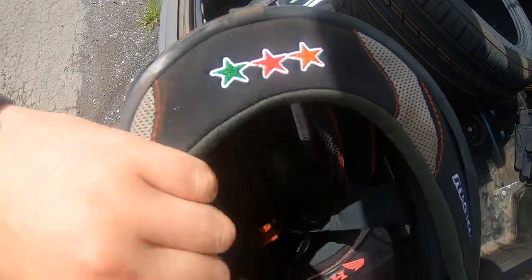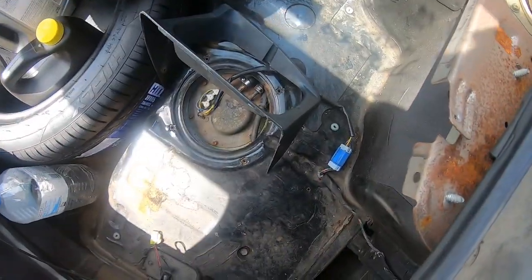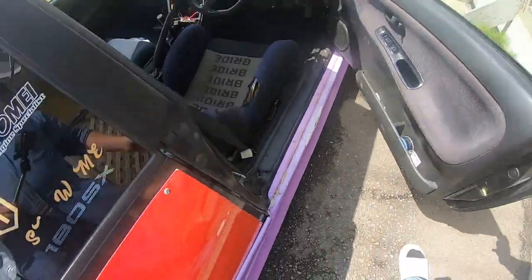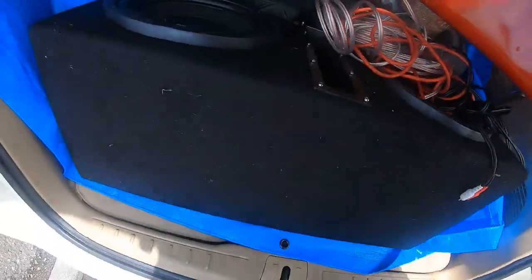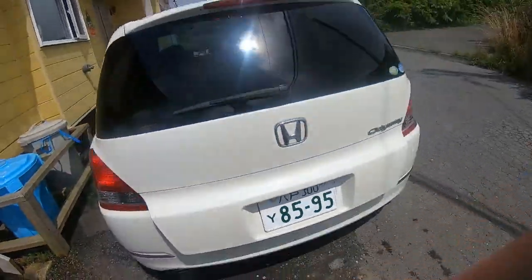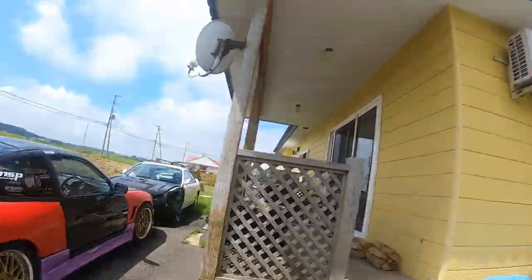My helmet, and these gotta go in the rear. I'll burn those off first thing tomorrow. Gotta put tires on those.